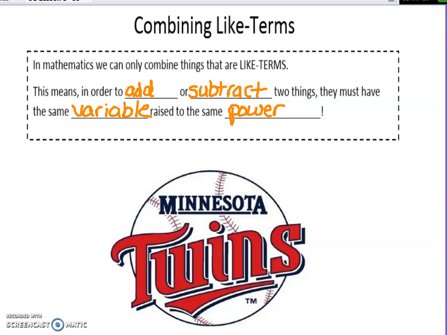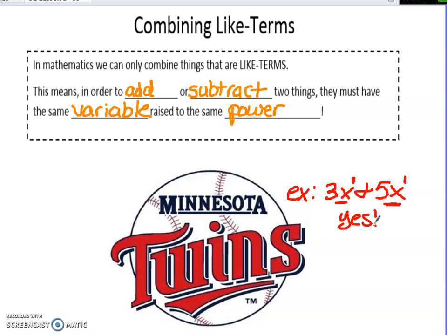So a quick example here. Let's say I gave you these terms, 3x and 5x. And I asked you, are those like terms? You would go ahead and answer yes, because they have the same variable, they both have x's, and both of those x's are actually raised to the same power, right? There's no power we see there, but if there's nothing there, we assume it's a 1. So they're both raised to the first power. So yes, those would be considered like terms.